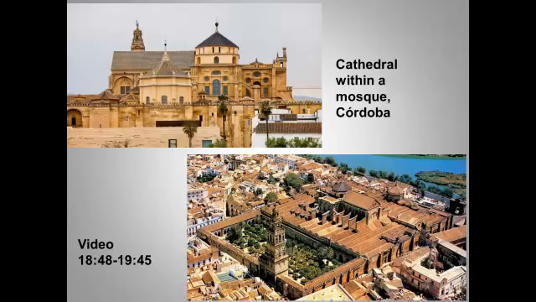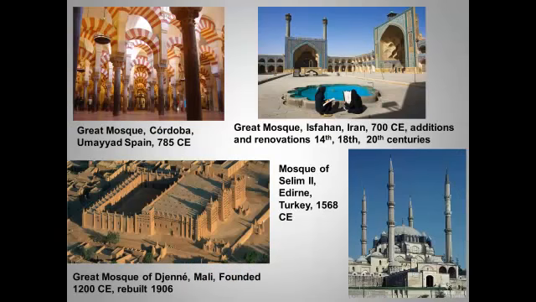So let's watch one more clip from our video, which shows the church within the mosque. So I've talked a lot about the Mosque at Cordoba and a little bit about our other four mosques, focusing particularly on, if you will, generic features of a mosque and how they differ from place to place. Let's pause here, and I'll return to finish up mosque architecture in my third lecture on Islamic art.